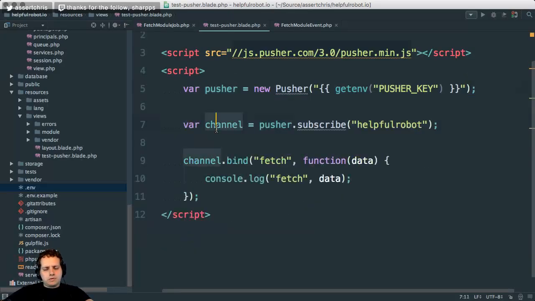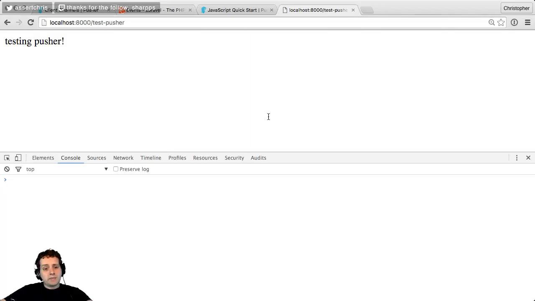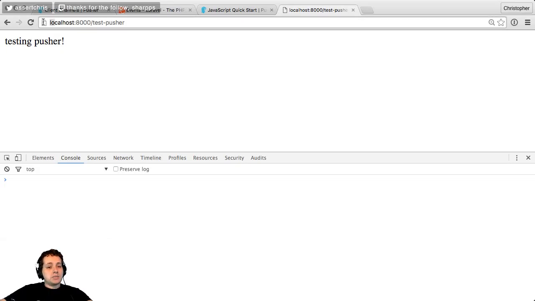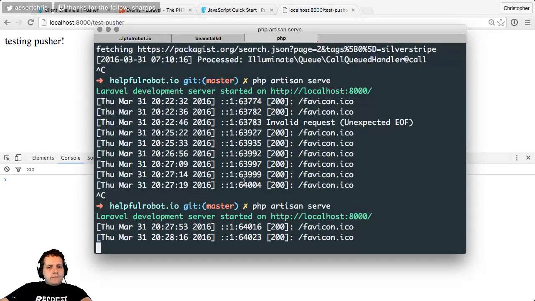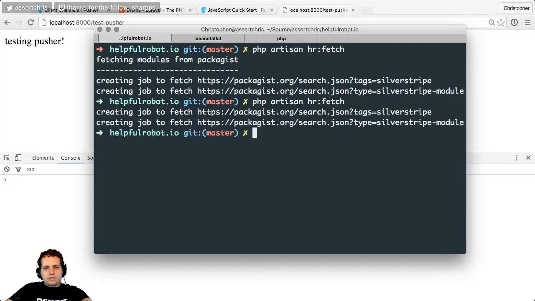I mean, it showed the key in the console anyway, so I'm just going to end up deleting this app again as well. Okay, no error now because I'm not using encrypted, because I'm not trying to connect from an HTTP to a WSS. I'm not trying to connect to an encrypted socket, so it's not giving me this error anymore. Can I fetch then? Will that start to register things in the queue if I call fetch?